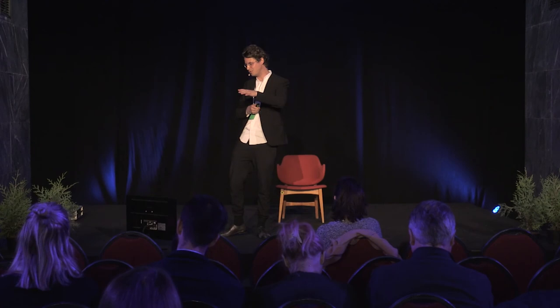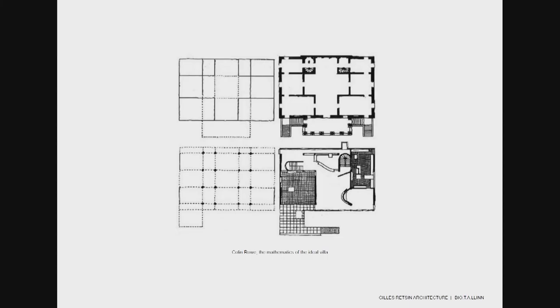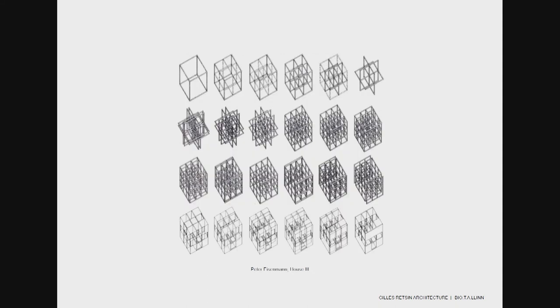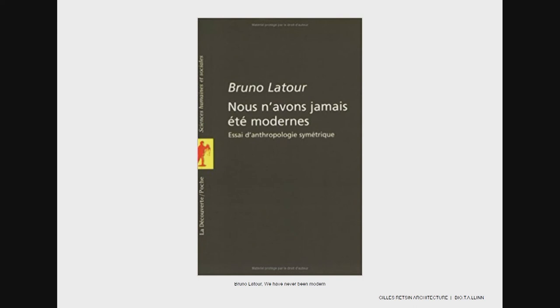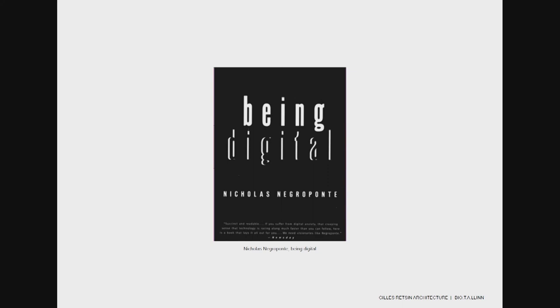Now a slight excursion called 'We Have Never Been.' This gives architectural-historical tools to understand the project. Colin Rowe made the accusation that modernism was never truly modern because its mode of composition was based on a classical model. Peter Eisenman tried to make a truly modern architecture based on that. Drawing on Bruno Latour's 'We Have Never Been Modern' and Negroponte's 'Being Digital': if you look back at two decades of digital research, actually we have never been digital. And the pavilion is a moment where you could argue it's starting to be digital.